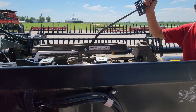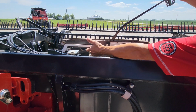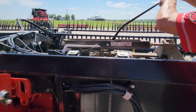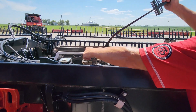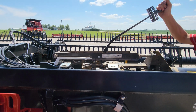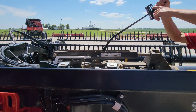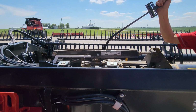So what I'm going to do is push this up until this flat piece here is flush with that. Look at my reading on my gauge, and then I'm going to pull it down until this is flush down here on the bottom. And then I'm looking at the difference between them, and basically you don't want no more than a half a number harder going up than coming down.